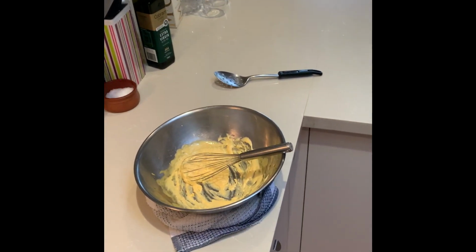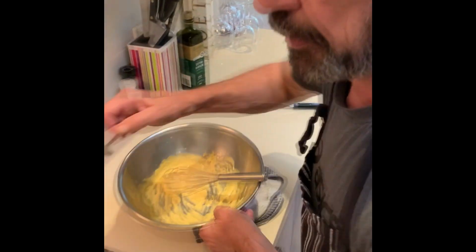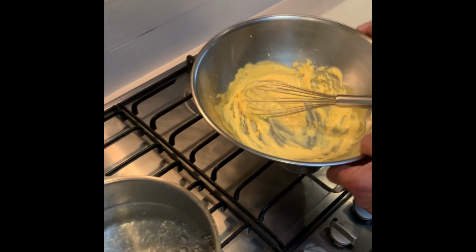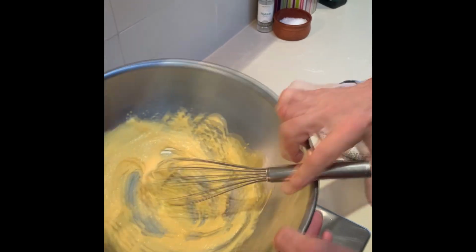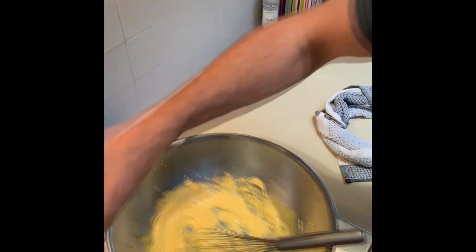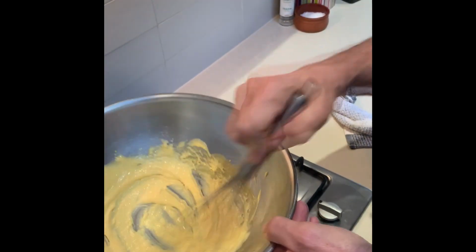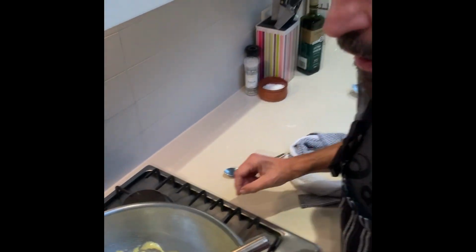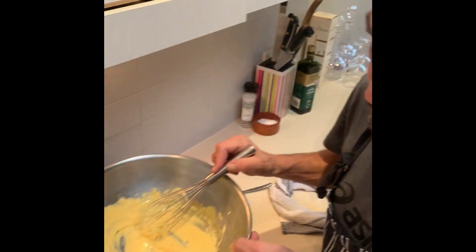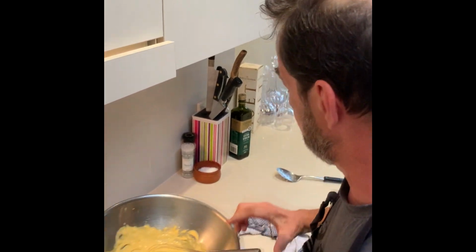So how do you save that? With a spoon of boiling water. Drop that in. Whisk, whisk, whisk. And as you can see, our sabayon is coming back to life. And that is a nice creamy sabayon ready for the butter to be added. All I did there was add a couple of spoons of the boiling water, which brought the whole thing back together again.